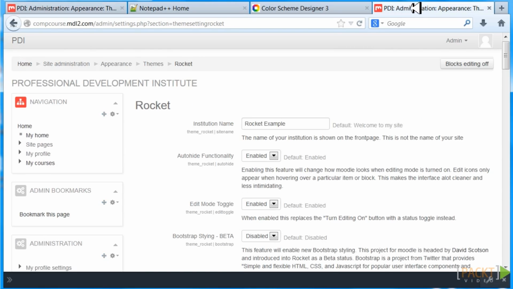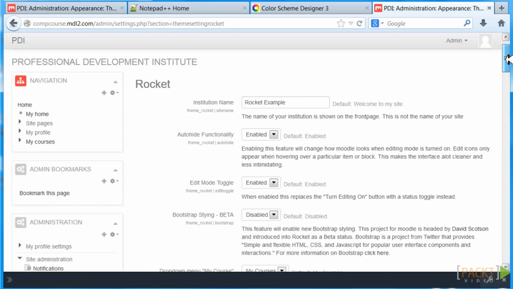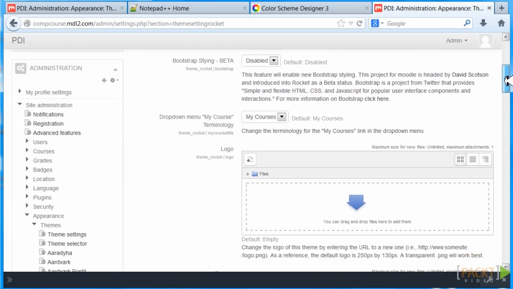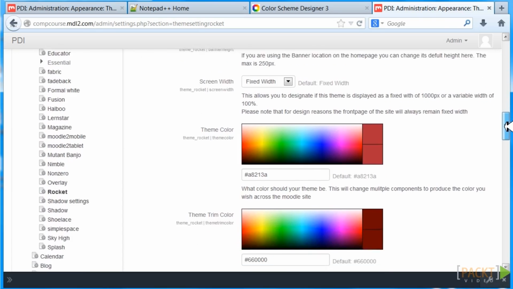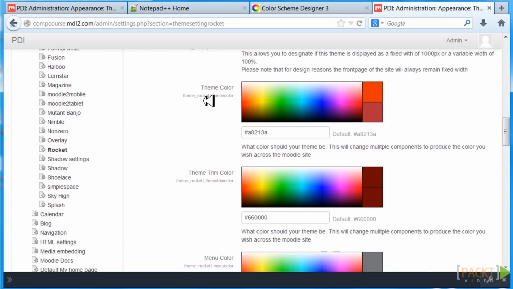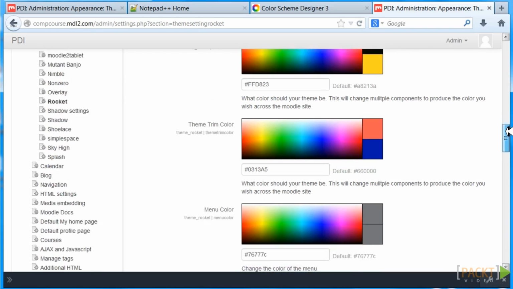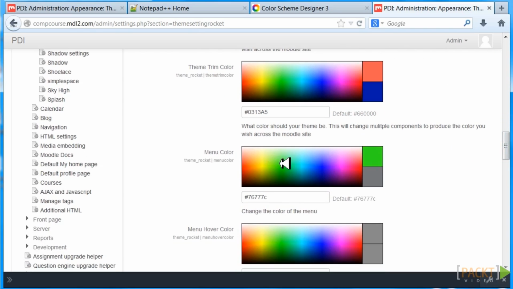We will find that if we go to, for example, Rocket has a form that allows you to pick colors. So as we scroll down on the different things that Rocket allows us to do, we notice that, wow, instead of having to write out all the code and picking out the code, we can just simply do a theme color. We can click on it and notice that we can try different ones, and we can even preview. So like this nice yellow, and here's the code. Now we could do the theme trim color same way, yellow with, say, a nice bold blue. Isn't that attractive? Menu color. Right now it's gray. Let's do bright green.